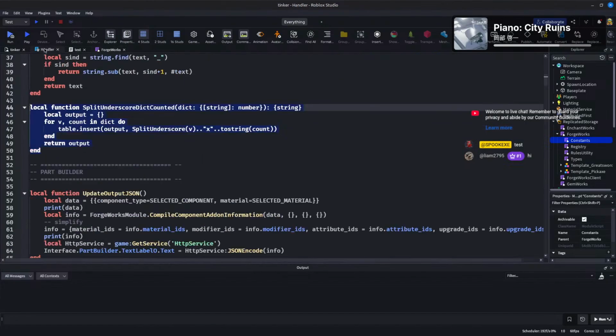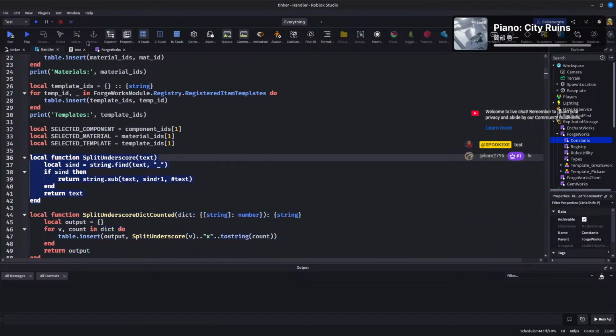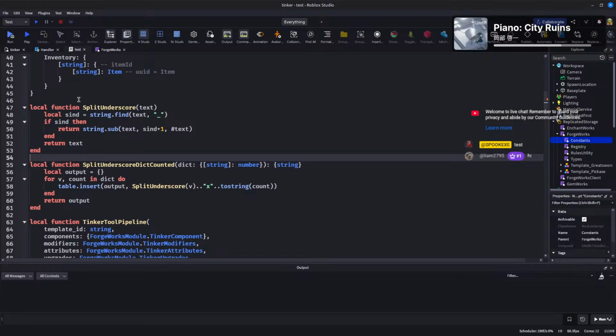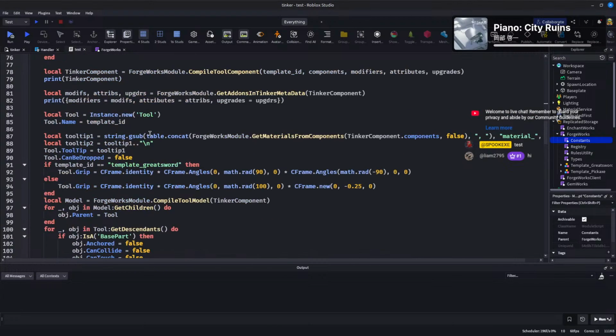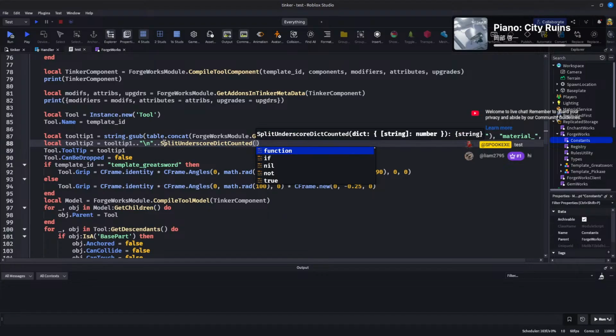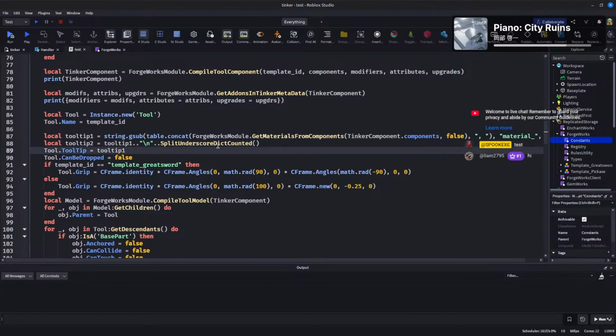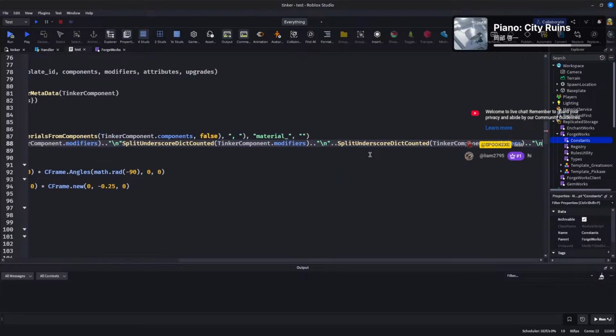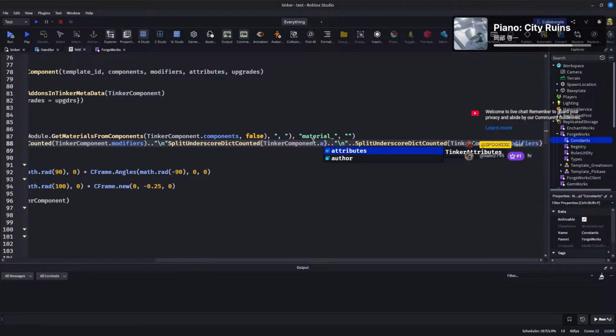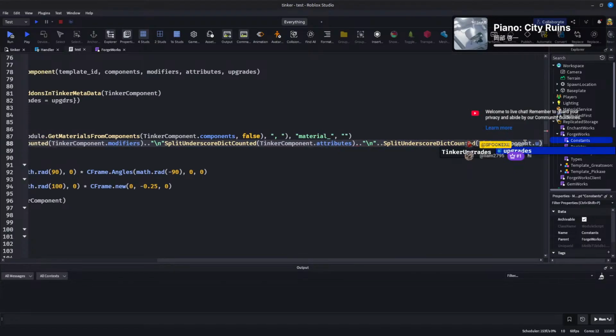Split underscore. And then I want the modifiers. Modifiers, attributes, upgrades.